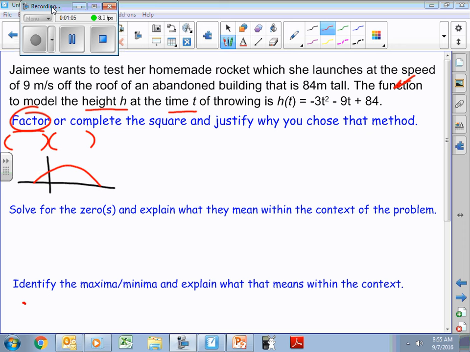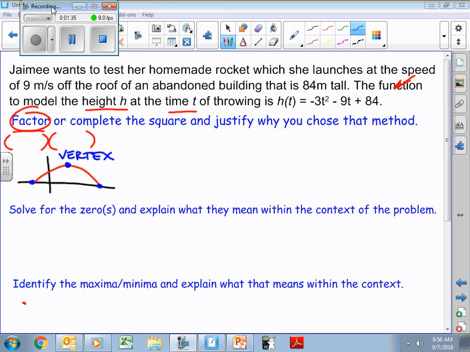For our purposes, whenever you hear, please find the factors, or the zeros, or the solutions, usually it means this. There's a ground, and those zeros are where it's touching the ground. Ground zero. So whenever you hear zeros, just think there's a picture of something going into the air. The maximum point is going to be the vertex. Yeah, that's the highest point.